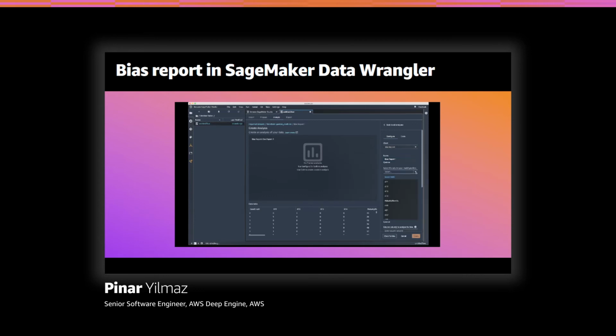Next, we're going to select the sensitive group from our dataset. In this dataset, we're going to select age as the sensitive group and indicate that a value of 40, meaning 40 or above, is the sensitive group in this case. And we're going to compute the bias metrics for this sensitive group.